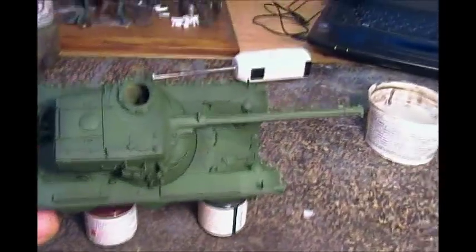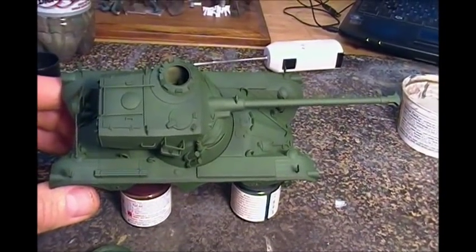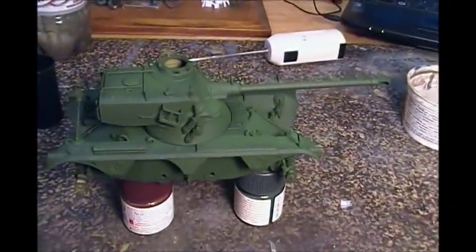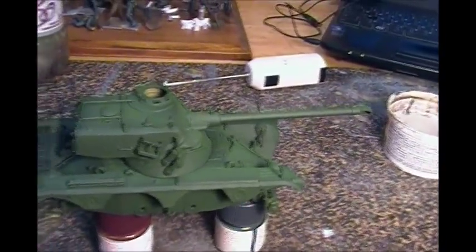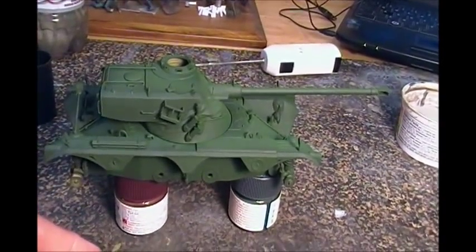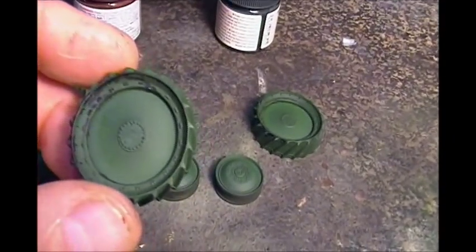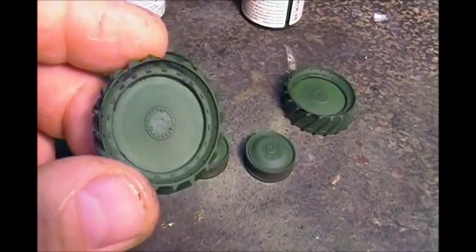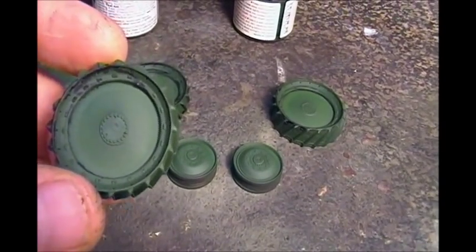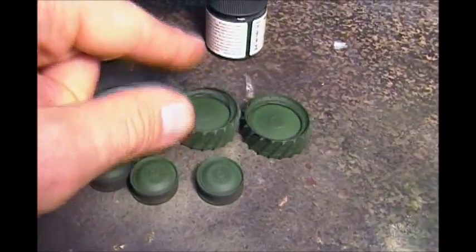It's got a little bit of a light highlight over the top — the deep green mixed with a little bit of deck tan just to fade it out. This is going to be in a jungle scene, so it needs a little bit of paint fade. Most of these vehicles were taken right out of the depot and sent over to Africa. One issue: I painted the wheels separately and put them back together, and most of the Tamiya paint peeled right off the rubber. I'll probably just do it up as a chip and paint and weather the hell out of it.